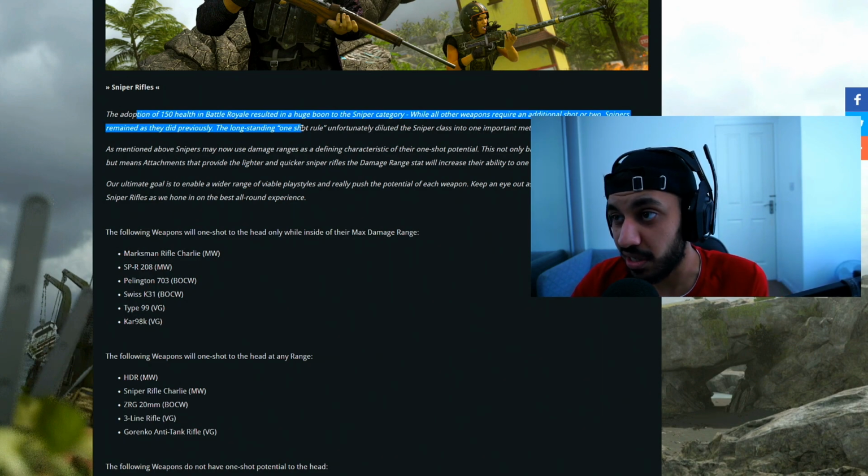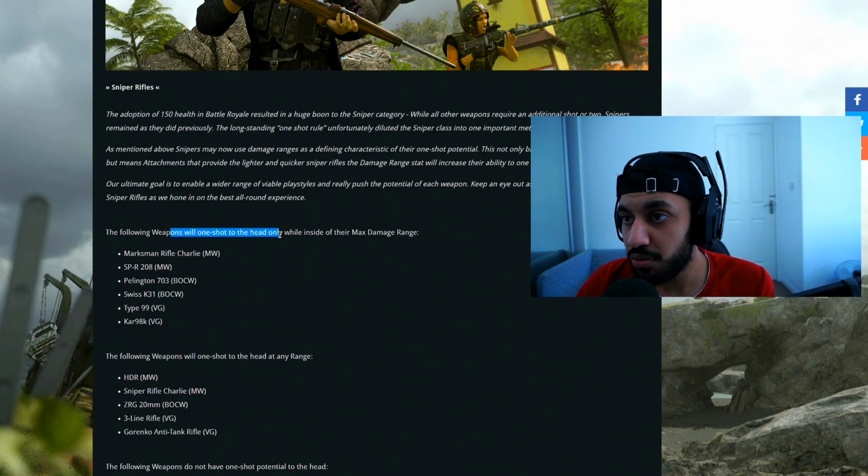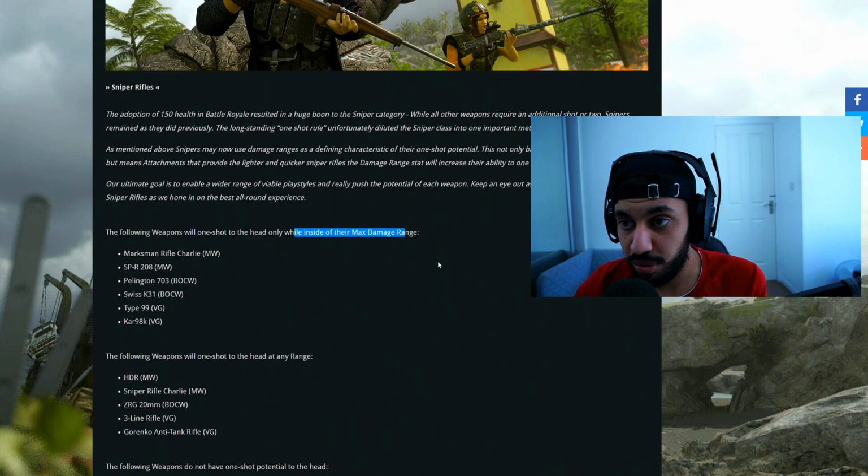I'm kind of hoping they just bring this to Rebirth as well. It makes it a lot easier to understand the weapons. So we need to see: the following weapons will one-shot to the head only whilst inside their maximum damage range. So that's the first damage drop-off point.